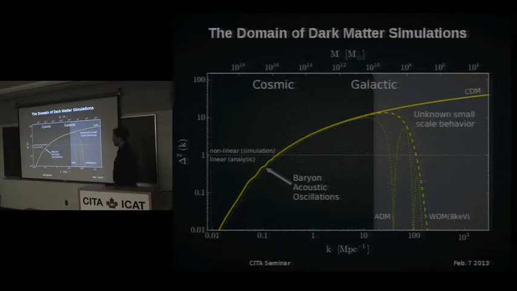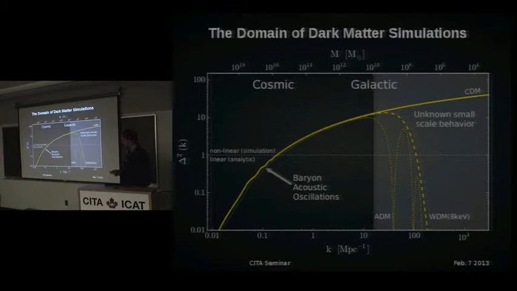It could be some other particle, maybe a warm dark matter particle, in which case it has some residual thermal pressure, so to speak, that cuts off the density fluctuations at a larger scale, just below where we have observational constraints. Or it could be something even more complicated, like this atomic dark matter model, where there are additional degrees of freedom in the dark sector, and you might get dark acoustic oscillations and all kinds of other crazy physics that we would like to test.